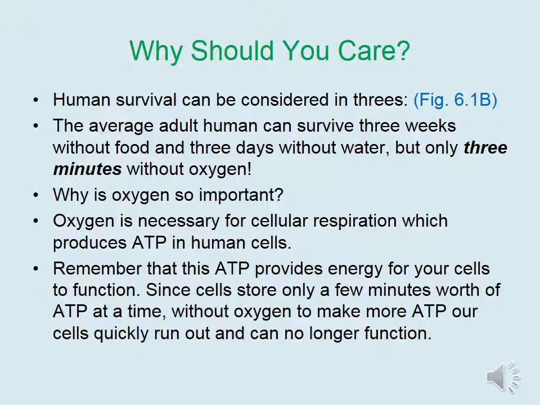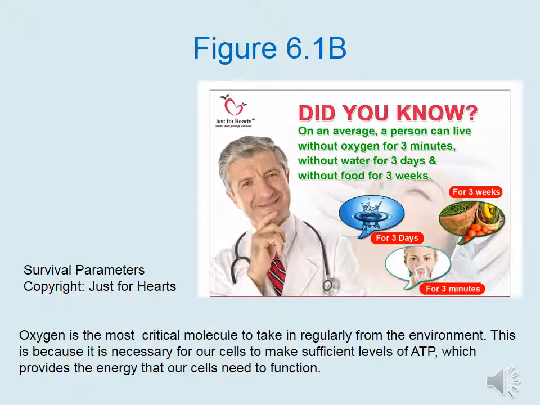Well, oxygen is necessary for cellular respiration, which produces ATP in human cells. Remember that this ATP provides energy for your cells to function. Since cells store only a few minutes worth of ATP at a time, without oxygen to make more ATP, our cells quickly run out and can no longer function.